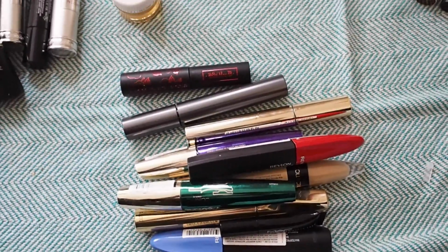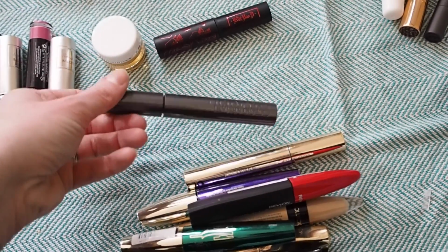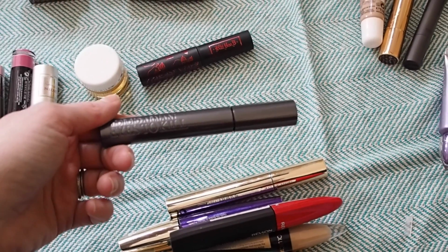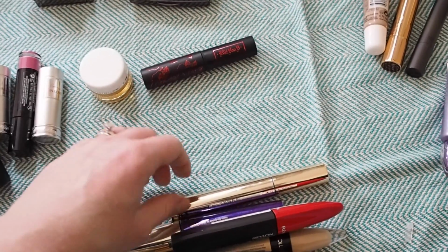So this is the mascaras that I've got in here. So I've got the Kat Von D, which is going to go. This one is a tough one because I absolutely love it, but I think it's probably getting a bit past it. It's the Giorgio Armani Eyes to Kill, probably one of my all-time favourite mascaras. I'm torn on that one, so that's going to stay at the side.